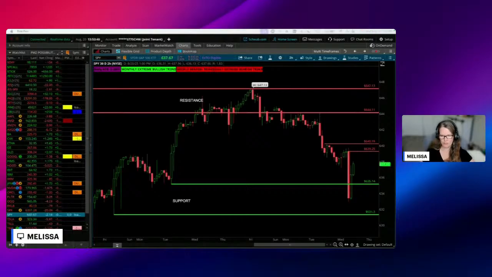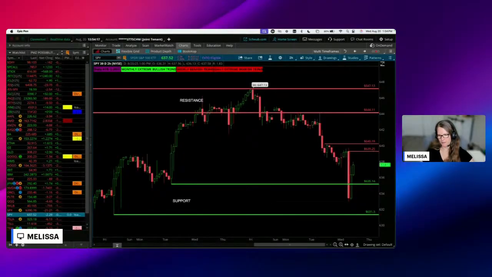Now, vice versa to the downside, let's say that the Fed meeting minutes is not what the market wants to hear, and you get red candles that look like this. If we break down below the floor, that is a breakout to the downside, and you play price down or buy puts when we break below this floor. All right?